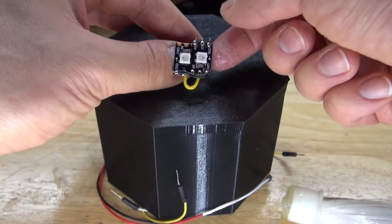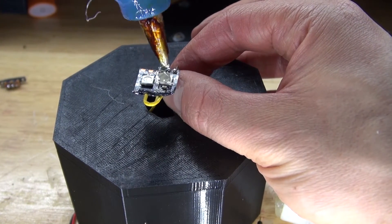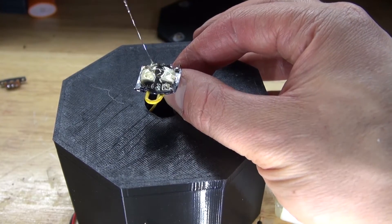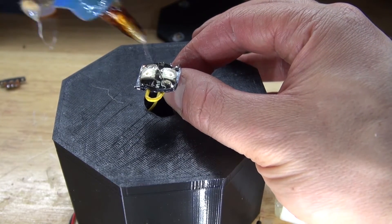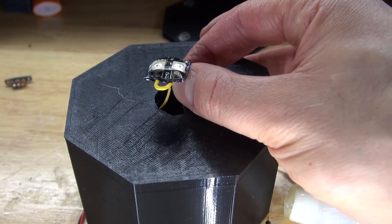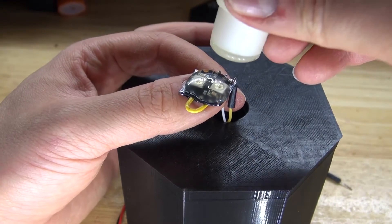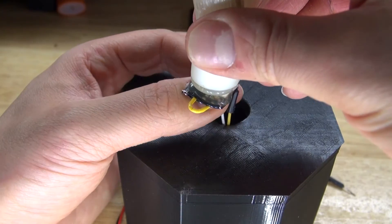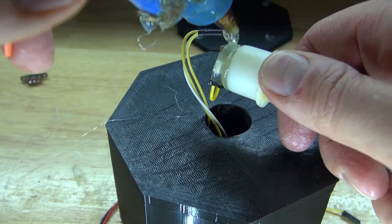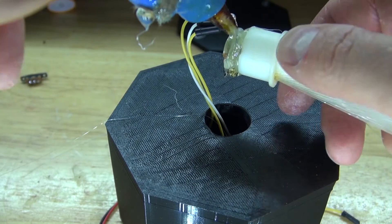Nice and solidified. Next I'm going to put a generous amount of hot glue on the NeoPixels. I need to wait for the glue to slightly solidify — it still needs to be a little bit soft so it can stick onto the fiber optic cables. As you can see it's almost solidified but still soft to the touch, which will allow it to stick better. They're stuck together perfectly with a little gap left. Then put more hot glue over the jumper cables to insulate them and add more hot glue so the entire piece sticks together and forms one solid piece.